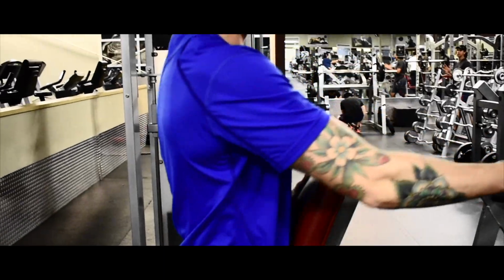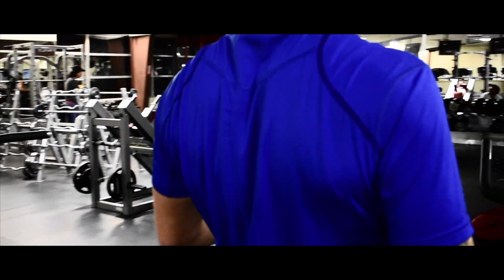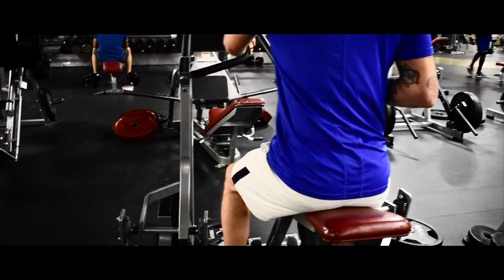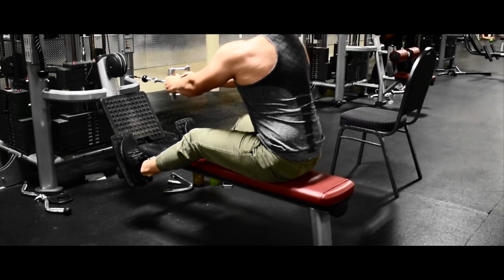Here's a seated single arm row. I use the upper grip. It works out your lats, rhomboids, and lower trap. I like to focus on squeezing while also stretching out the lat. And I like to do 4 or 5 sets, 10 to 12 reps.